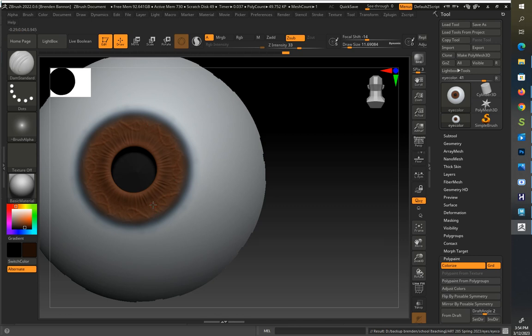And same within these holes, we'll fill them.